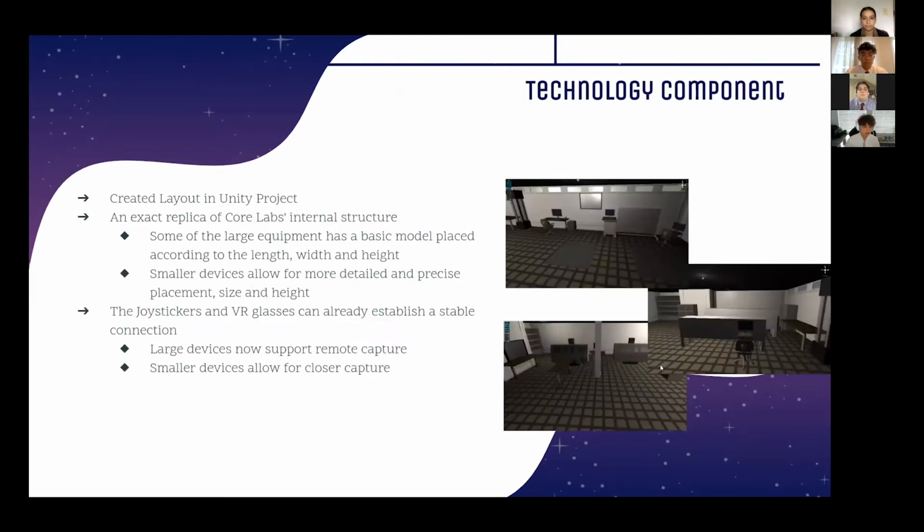We use Unity as our primary modeling and programming software. In the modeling section, we add a lot of large equipment, which is similar to the real lab. We also add a lot of small devices to make it more detailed. Our VR device is an Oculus Rift S, and the glasses and the handle are already connected to Unity. And we're gonna show a little video about what we have.